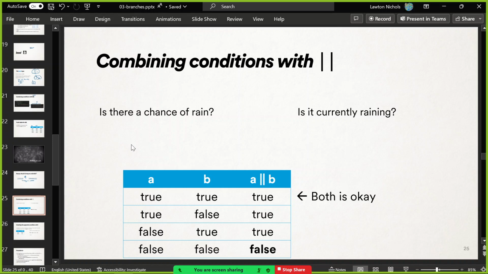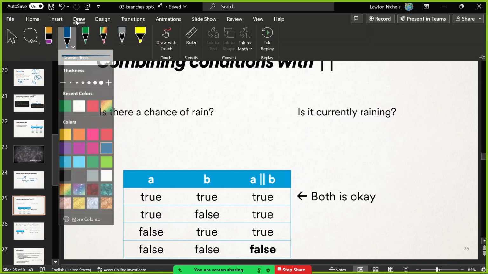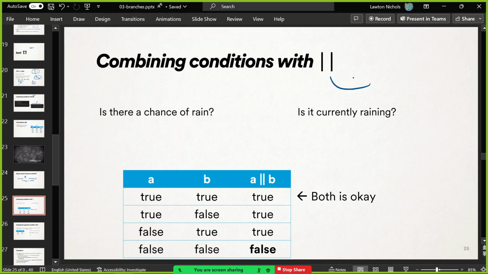There's another word we use in English a whole lot, which is or. If one thing is true, or both, then let's do something. So let's combine conditions with this operator, and this is called the or operator. Two pipe characters. It's that key above your enter key. So let's ask the user, is there a chance of rain, or is it currently raining? Ask both of these questions. And if either one is true, then they should probably bring an umbrella. Right? So hopefully the forecast isn't lying. And if it's currently wet outside and raining, you should definitely hold an umbrella in your hands. So that's what or is good for.